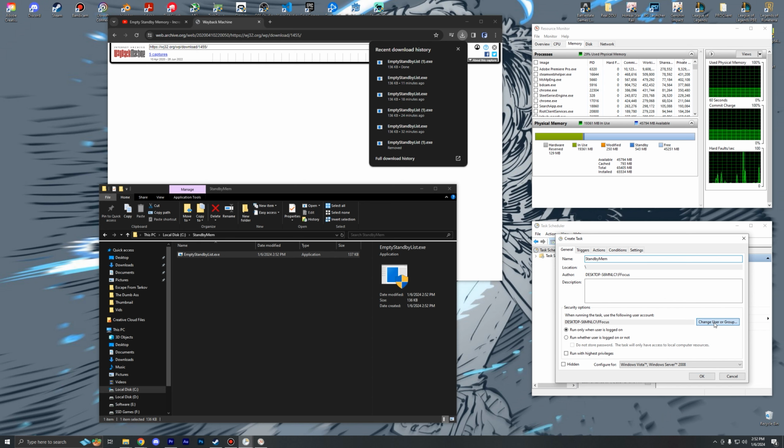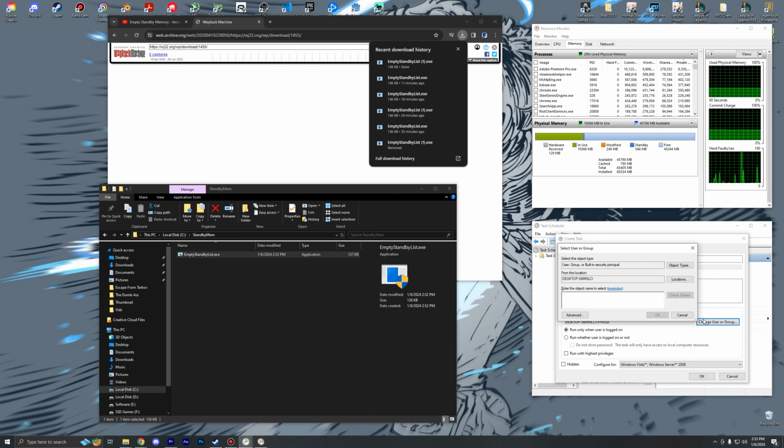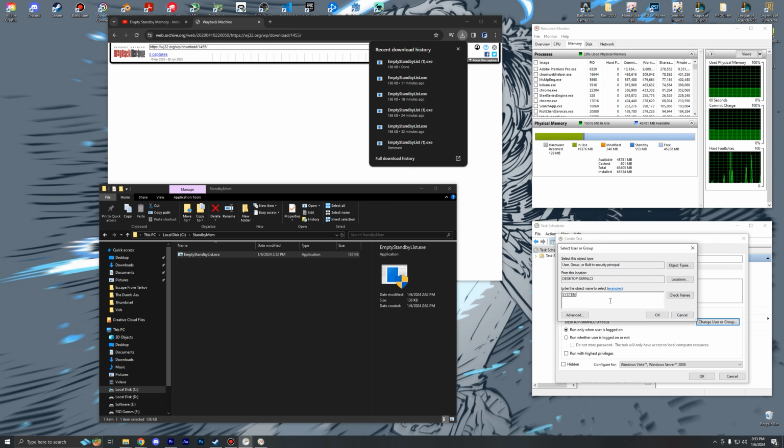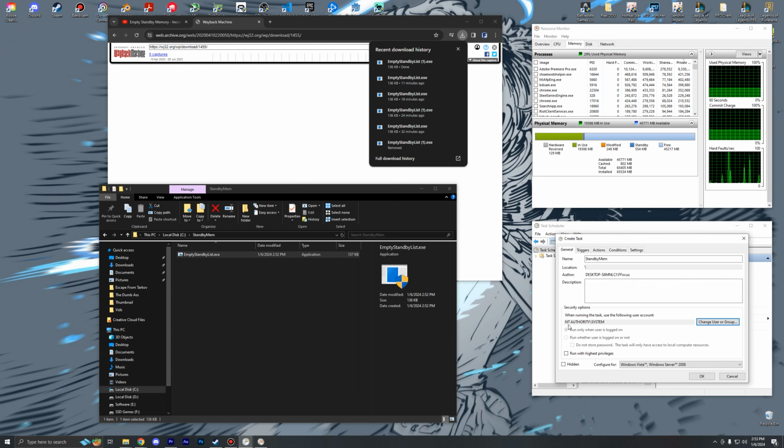Then we're going to click change user or groups. And again, like in the previous video, if I'm going too fast, you guys can pause always. Don't feel the need to rush with me. Click on advanced, click on find now, scroll down to where you see SYSTEM in all caps. Click on it, click OK, and it should say NT AUTHORITY\SYSTEM. If it's not, like I said in the original video, go back and find it, SYSTEM all caps. We're going to check run with highest privileges and then check hidden.